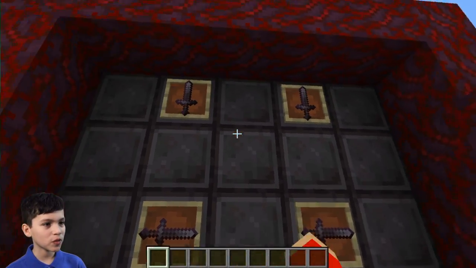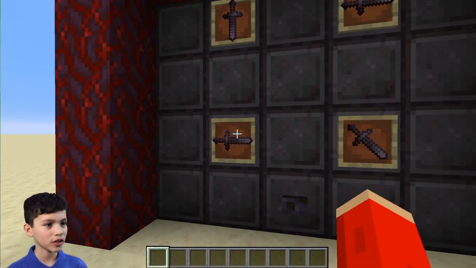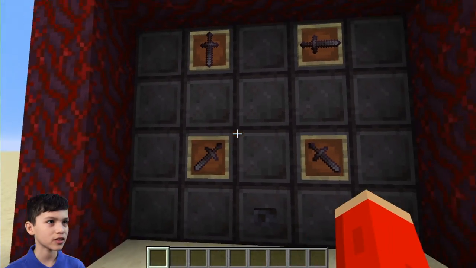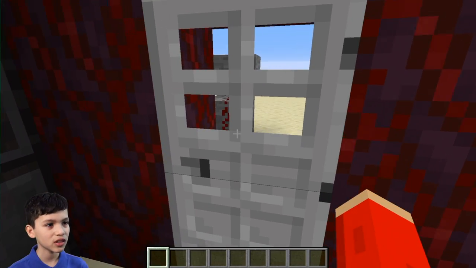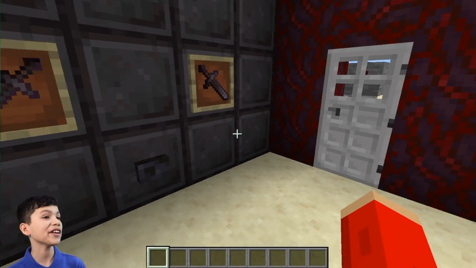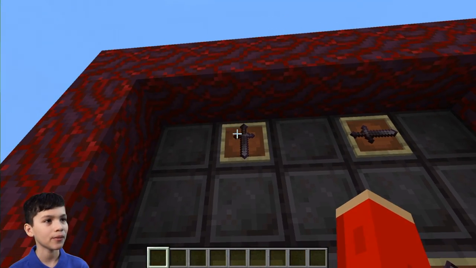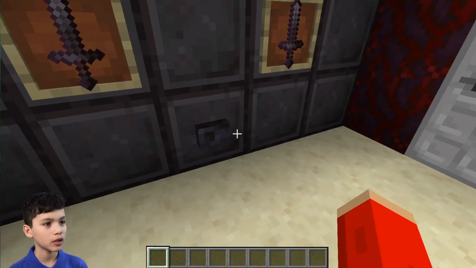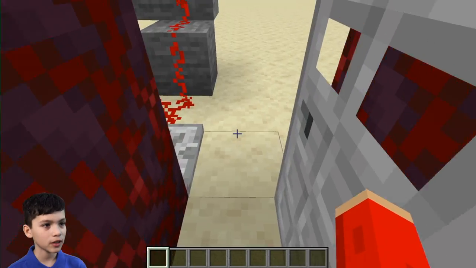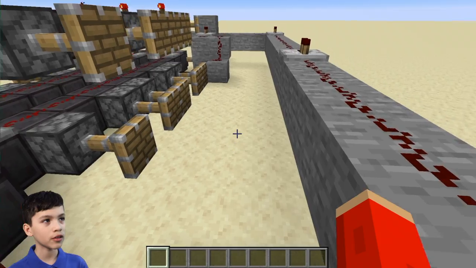So, first of all, how does this work? You have to figure out the sword combination basically. If all the swords are like this, and you hit this button, it doesn't work, right? But if you point all the swords facing up, boom, boom, boom, boom, boom, boom, boom, boom, boom, boom, and boom, then it should open. And now you're free into the wild.